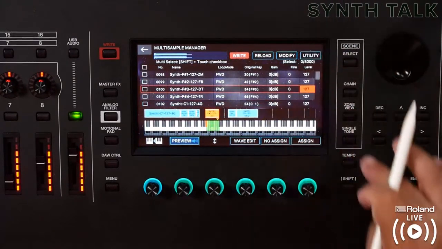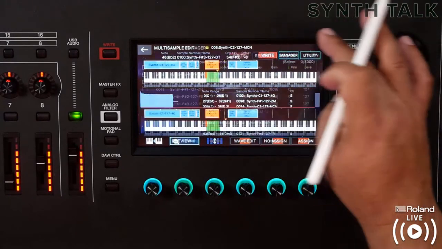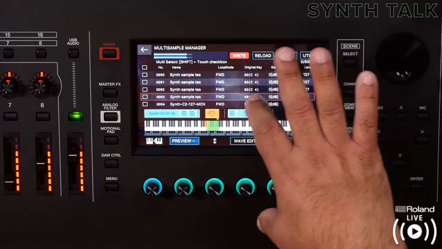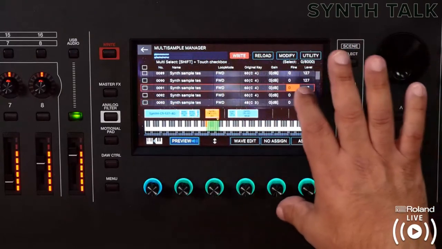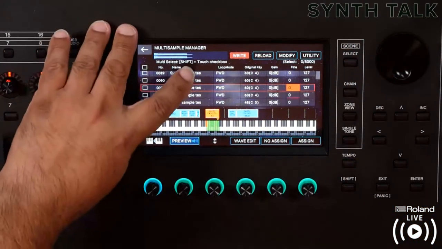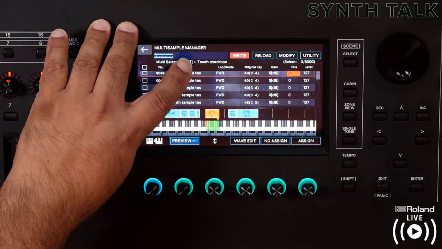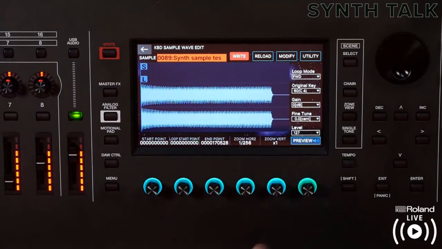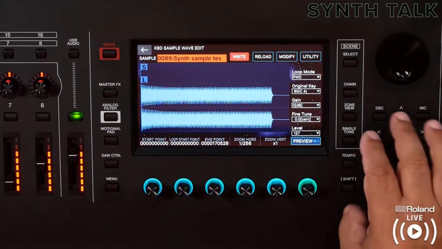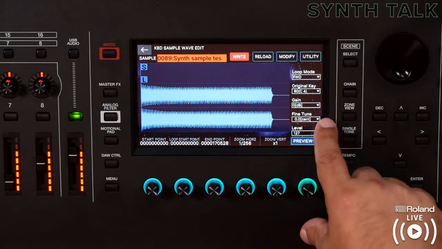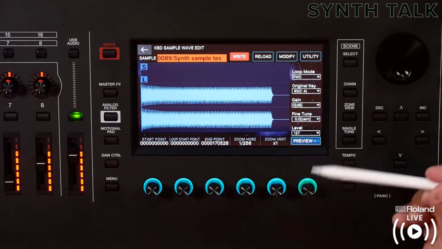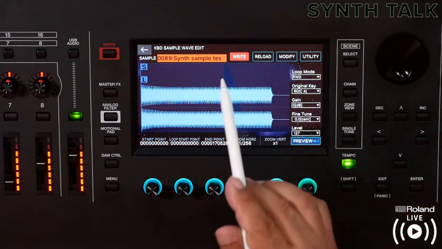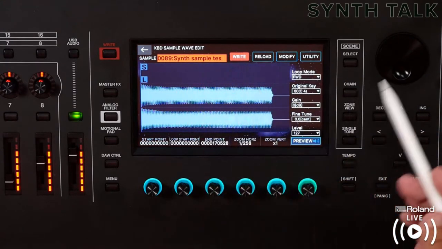Duh, right there. So what I did right there is I went into the manager, and here's where I started doing all of the different edits. So I can just choose a portion of the sample, and I already messed this one up because I'm just messing around. But we can go into the wave edit here, Scott, and that's where we can start adjusting our different fine-tuning. Look, see our levels. We can adjust the gain. So here's where we can edit the samples that live within that multi-sample.